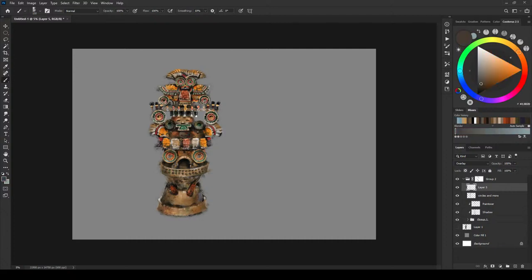Let me switch over, do the dark up top there, because I must have forgotten to do it on that one. Okay, and actually a lot of this is brighter in my reference than I depicted it. I went kind of dark with this.